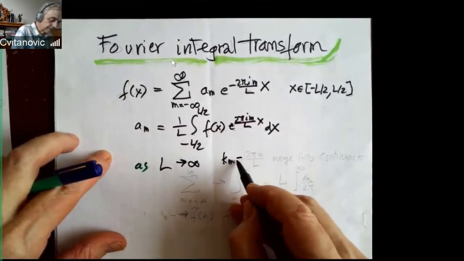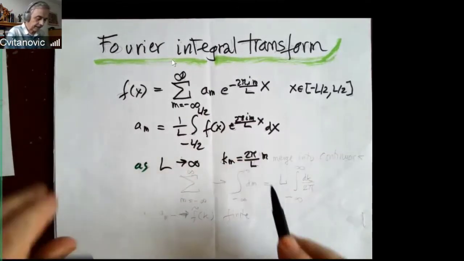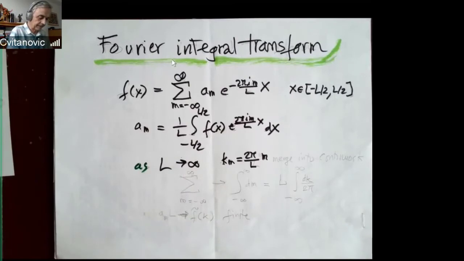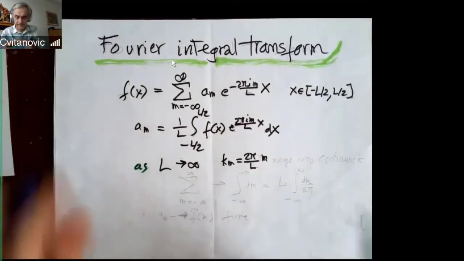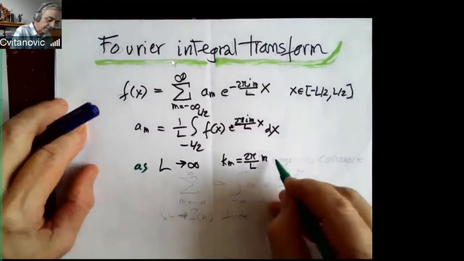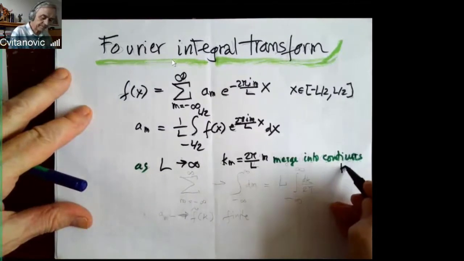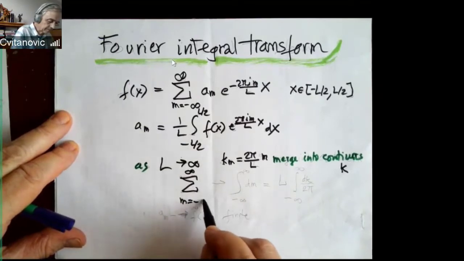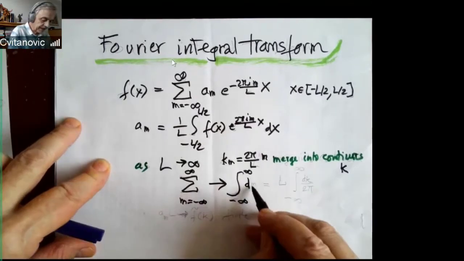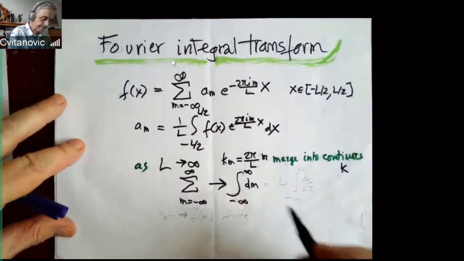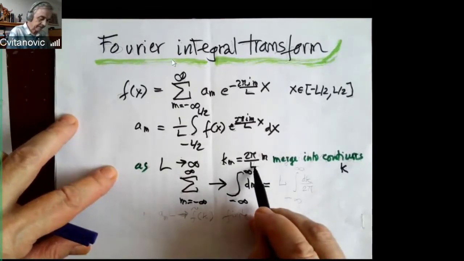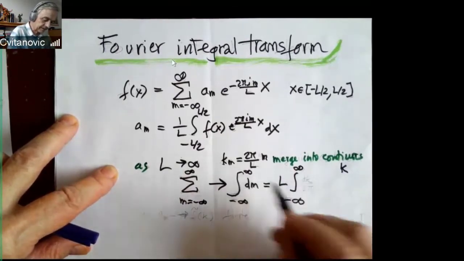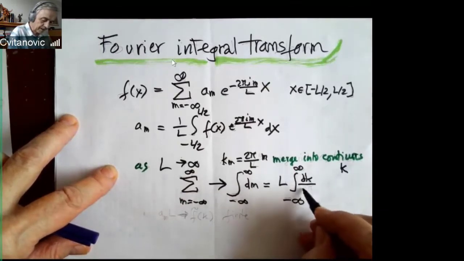If I define a wave number to be m over L, L is now dimension full length. If I make this L very large, then the successive kms are getting spaced very, very closely, and they merge into continuum, real number k. And what used to be a sum over minus infinity m to plus infinity now becomes the density of these little m's. And I can multiply both sides by L, and I can write this as L times minus infinity to infinity delta K over 2 pi.